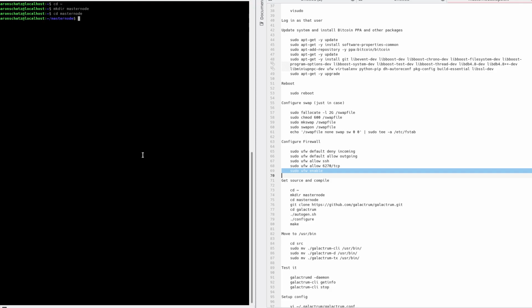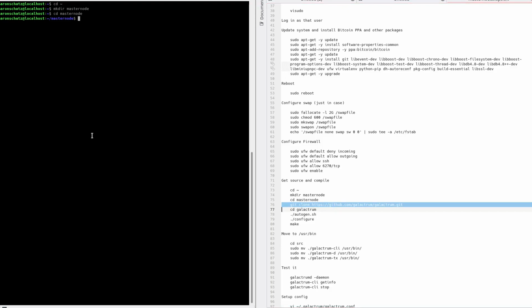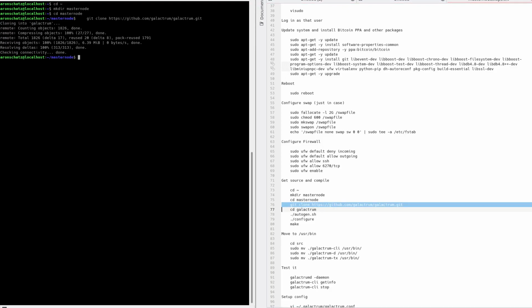I want to clone the actual repository of Galactrum into that. So if I show you this, ls means list. So now I'm going to show you that there is a directory called Galactrum. That was the actual Git repository that we cloned into there. So I'm going to type cd Galactrum to actually get into that directory. And this is the directory structure.